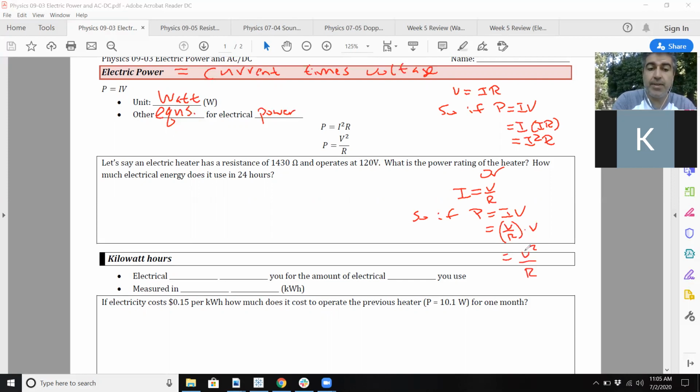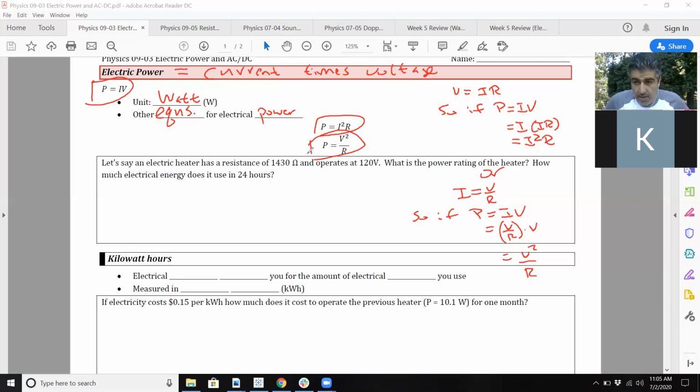So there are three varieties for power. That's one, that's another. Doesn't matter which one you use, it just depends on what you're given. If you're given current and voltage, use P equals IV. If you're given current and resistance, use I squared R. If you're given voltage and resistance, use V squared over R. But as long as you have V equals IR, P equals IV is fine. You just might have to use an extra equation, V equals IR, Ohm's law. So that's what's happening there.